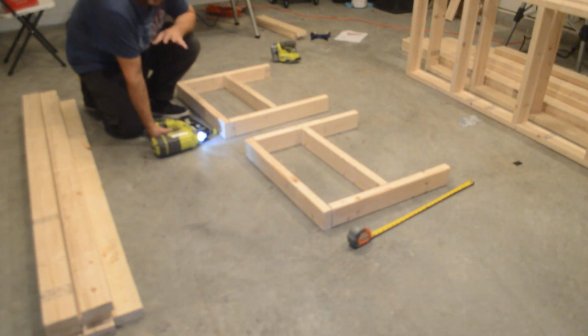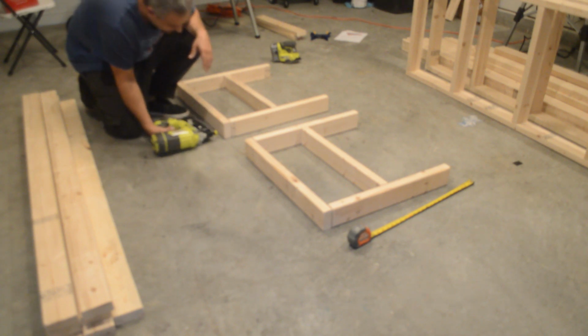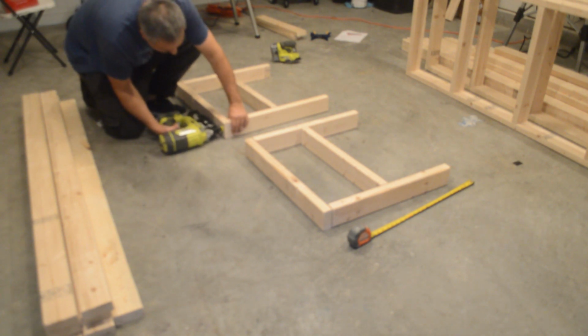And once again, these instructions are gonna be added right below the video. And I wanna give credit to Anna White for these great instructions that she provided in order to build this sofa outside. And we'll go from there. So let me go ahead and start brad nailing these together real quick.